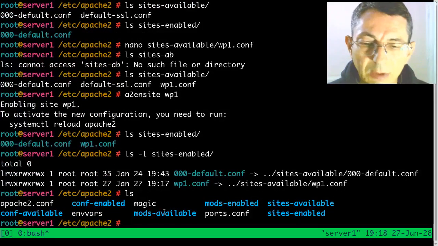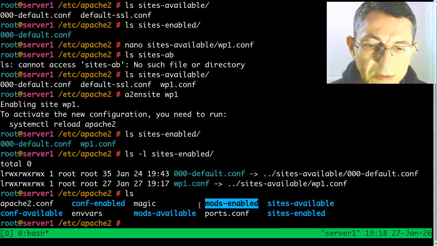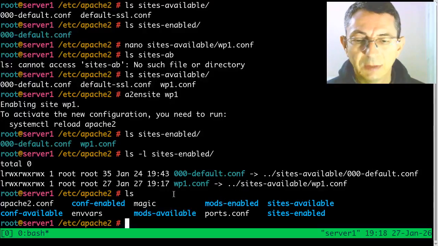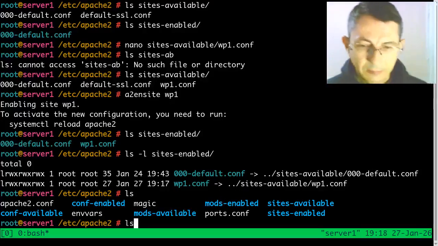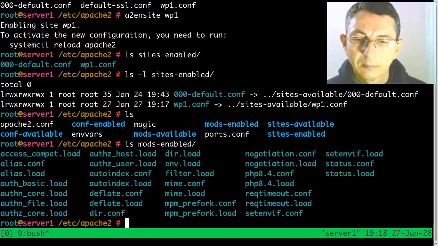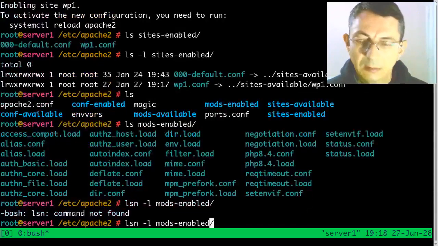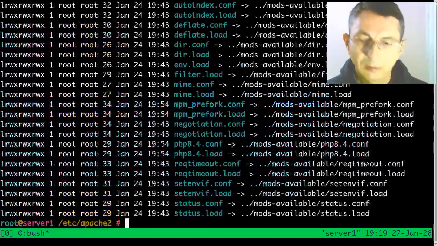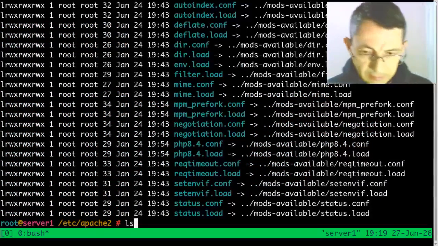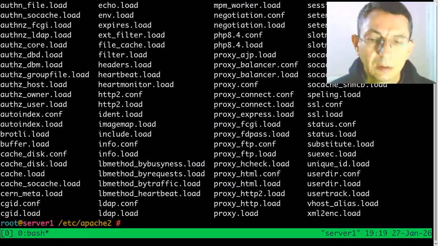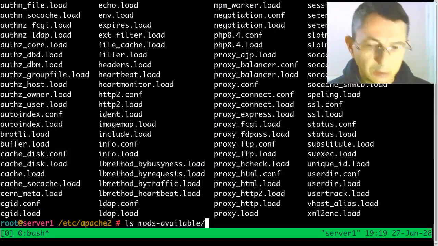So we have also these other configuration directories, mods-enabled and mods-available, which are modules enabled and modules available, the Apache modules. So there are lots of modules, but not all of them are enabled.